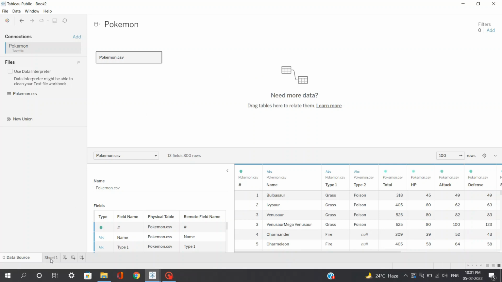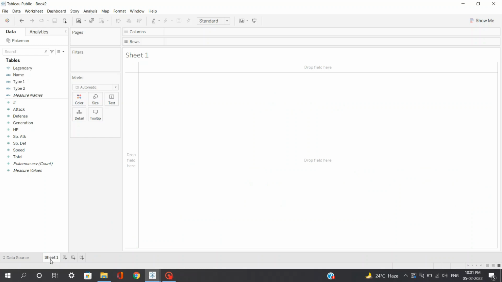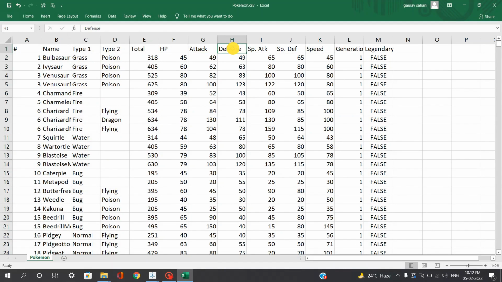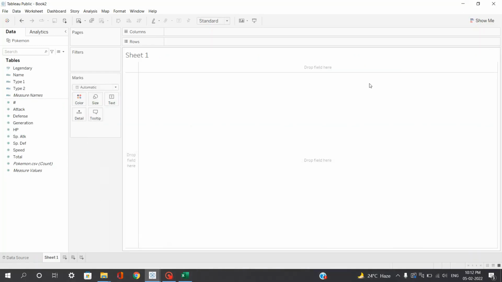So click on the sheet number 1. Now considering we are dealing with the Pokemon data, let's start this video in a really fun visual to present our data in effective way. Now we have a column attack value, defense and speed value. As you can see here, we have attack, defense and speed for each of the Pokemon we have. So why not present it in form of separate donut chart for each of these properties?